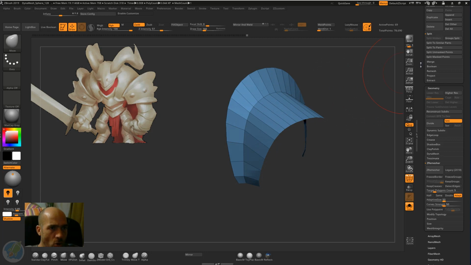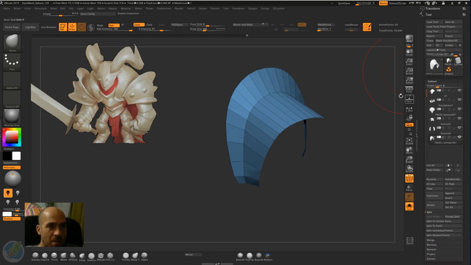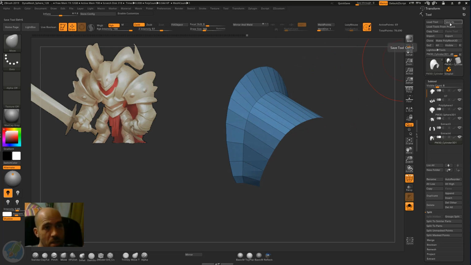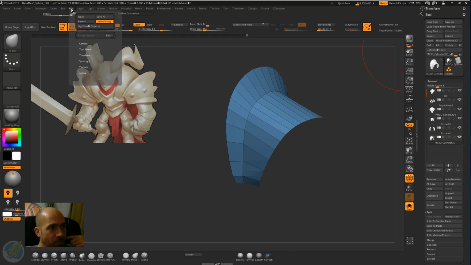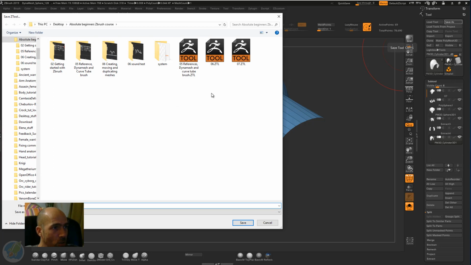So now I will show you, and not only now, I will show you a lot of times how to save your file here. So this is Save Tool, and you can see the shortcut, it's Control S. By default, this shortcut is Control Shift S, I think, or something like this. But now I made this Control S because I save only Tool. Very rarely I save a project, which is saved from File here. So Tool, Save As, or Control S, and we save our tool as 08, for example.